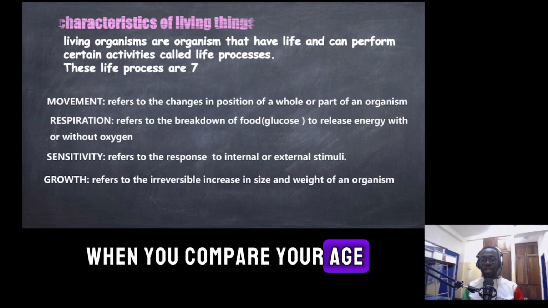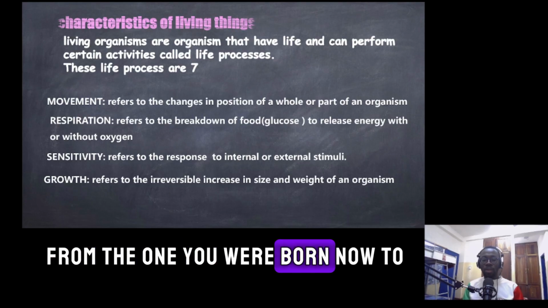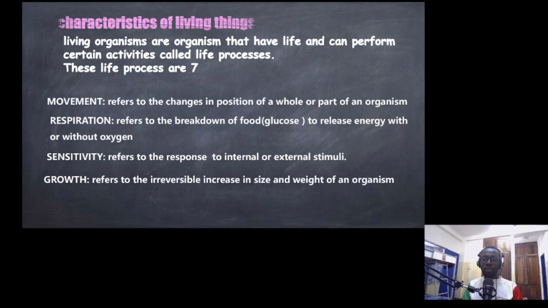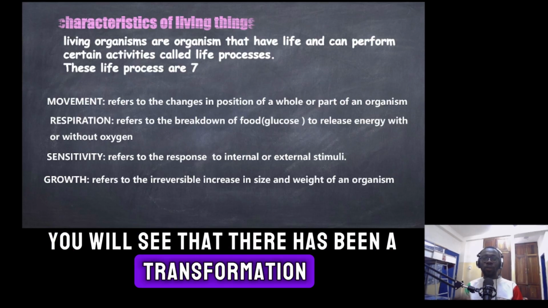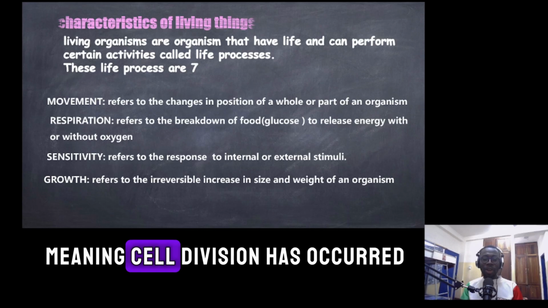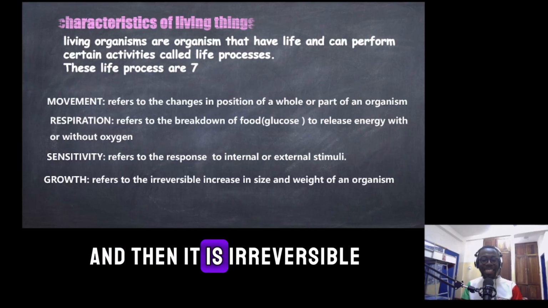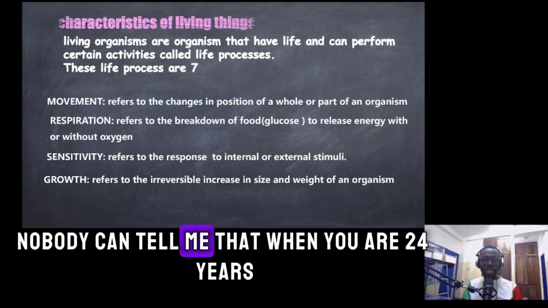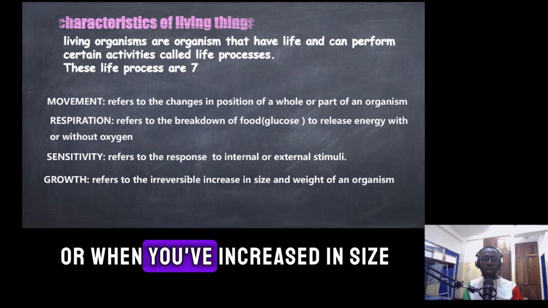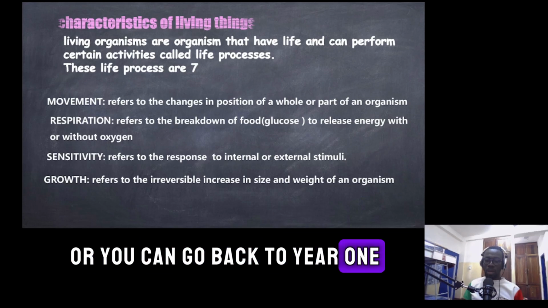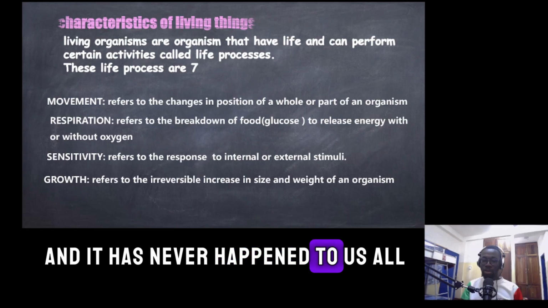So when you compare the day you were born to the age you are presently, you see that there has been a transformation, meaning cell division has occurred, and there has been an increase in size and weight. And it is irreversible. Nobody can tell me that when you are 24 years old, you can go back to the size and weight you were in year one. It will never happen, and it has never happened to any of us.